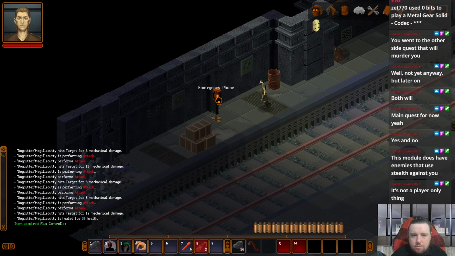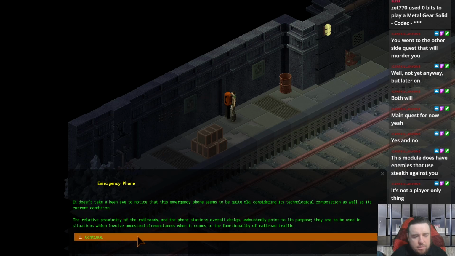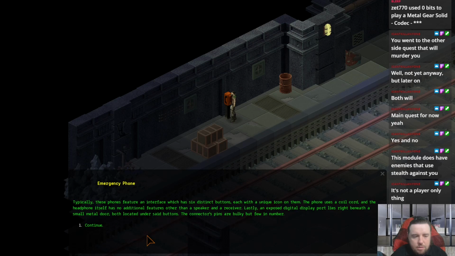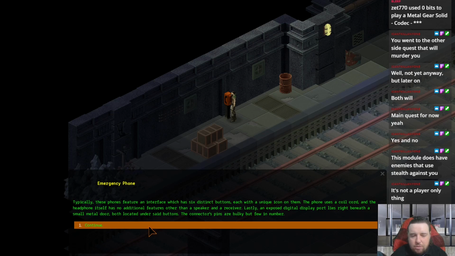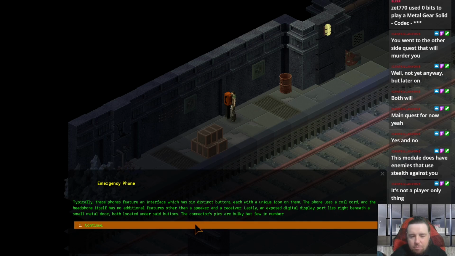Emergency phone, you say? Doesn't take a keen eye to notice that the emergency phone seems to be quite old, considering its technology composition, as well as its current condition. The relative proximity of the railroad and the phone station's overall design undoubtedly point to its purpose, that they are to be used in a station which involve unsired circumstances when it comes to the functionality of railroad traffic. Typically, these phones feature an interface which has six distinct buttons, each with a unique icon on them. The phone uses a coil cord, and the headphones itself has no additional features other than a speaker and a receiver. Lastly, an exposed digital display port lies right beneath a small metal door, both located under said buttons. The connector's pins are bulky, but few in number.